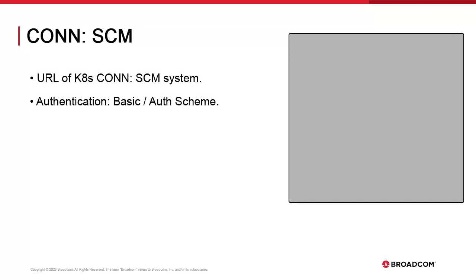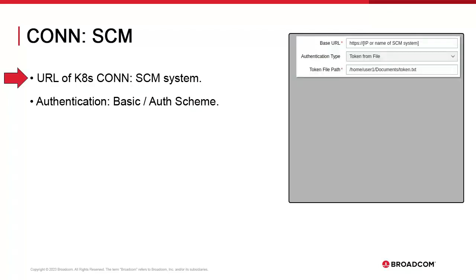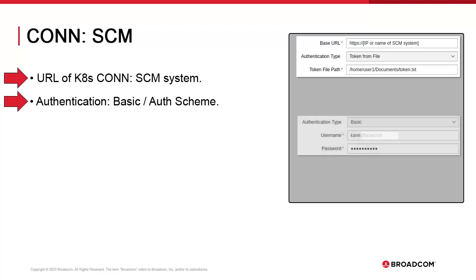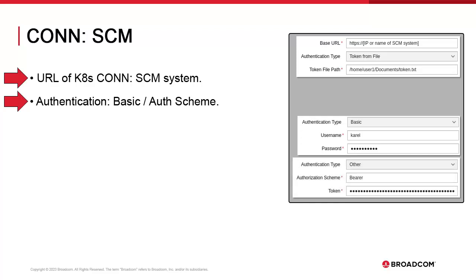You may want to run processes from source control, say GitHub or SVN. In this case, you would create two CONNs for the jobs objects. First, a K8s CONN, in which you reference the URL of the SCM. Second, an SCM-specific connection for authentication, since it's done a little bit differently. You rely on two types, either basic with a user and password, or the authorization scheme, which is Bearer. If you're not familiar with this, we recommend reading up on materials found in the Kubernetes documentation. Bearer is an HTTP authentication scheme with specific tokens called Bearer tokens. They're encrypted blocks of characters stored in the response of a request for login.